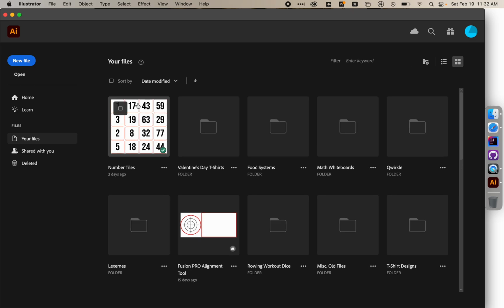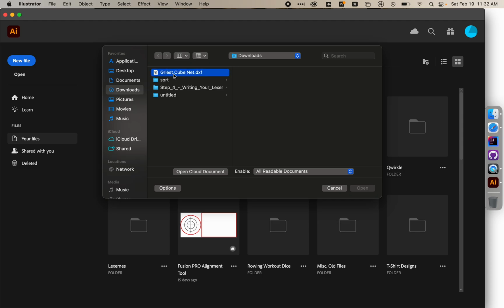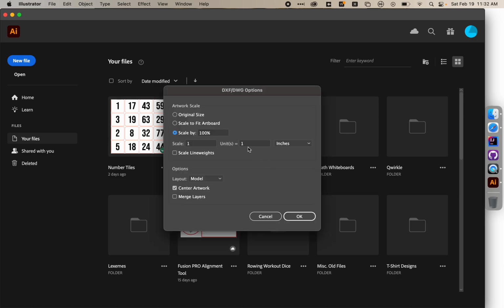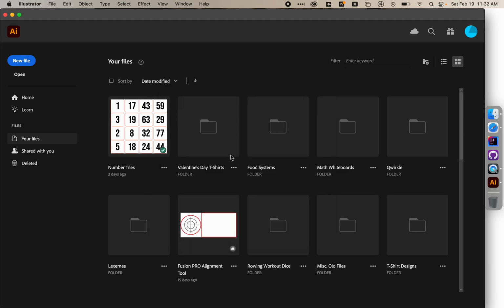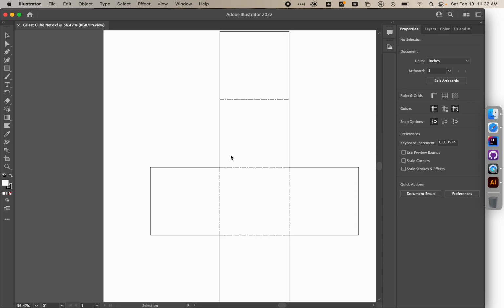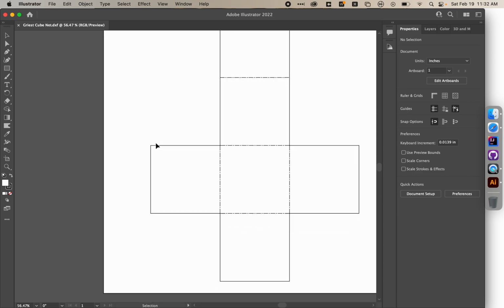But what we don't want to do is cut along our bend lines and then end up with six pieces. And so we're going to open up from downloads. So on my computer, we'll wait for downloads to pop up. We're going to open up the DXF file we just saved. So we'll say open, and it's going to ask us about our units. Now my units in OnShape are set to centimeters. And so I'm going to say scale by 1 unit equals 1 centimeter. And so we'll say okay, and this is going to make it the real size that I dimensioned it to be. You can always resize things kind of loosey-goosey on the laser cutter, but this is a little easier.